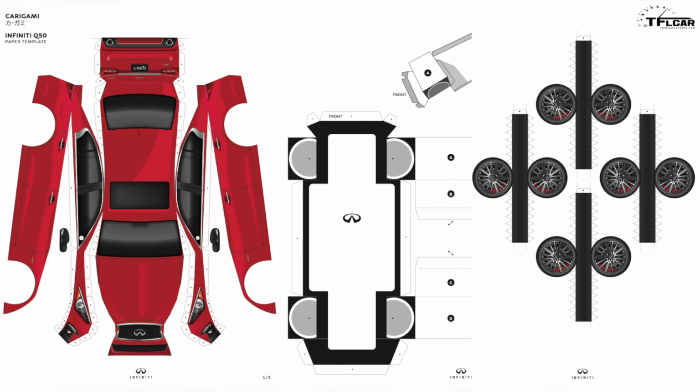There are 3 pages, at least with the Q50, to print up. And those 3 pages will give you 3 different things. The body, the platform, tires, and mirrors are actually part of the body. And there's a step-by-step process, and it's relatively easy to figure out. It's just a question of whether or not you've had any experience with this before.